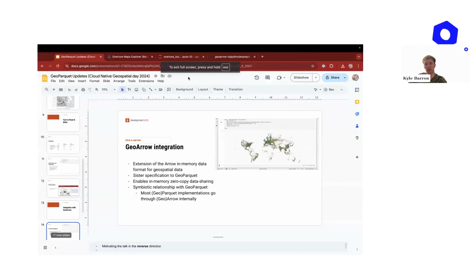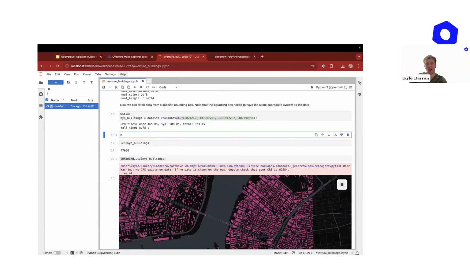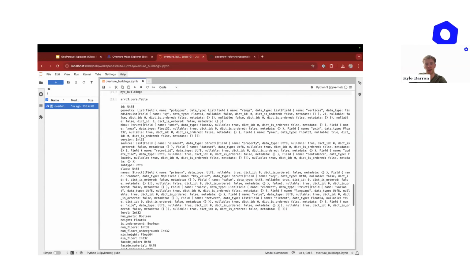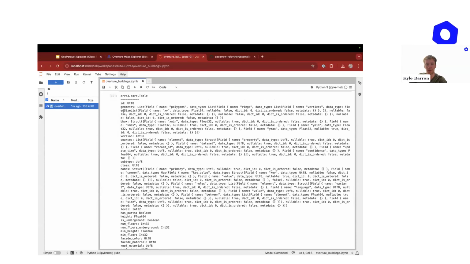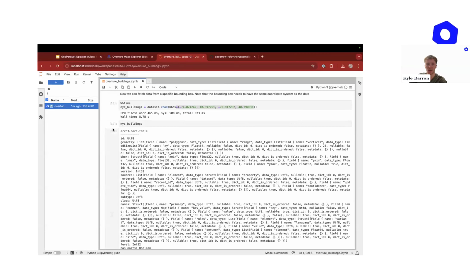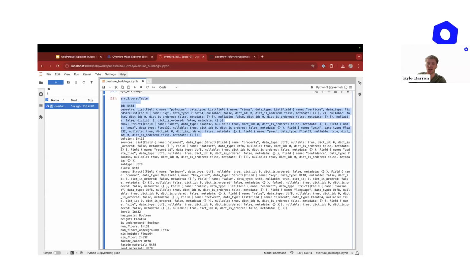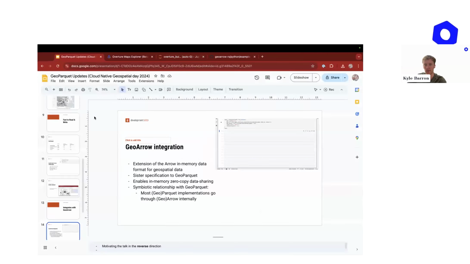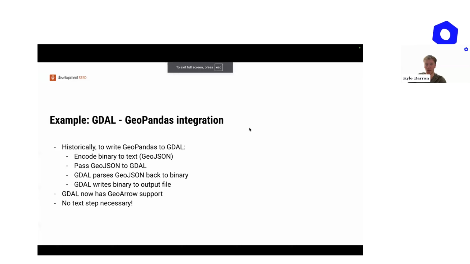When you see this table object, this NYC buildings, the repr doesn't look very pretty at this point because it has lots of nested columns in this Overture buildings data set. But this is an arrow table that then you could really quickly pass zero copy to polars or DuckDB or pandas or PyArrow. So there's a lot of really good interoperability here that GeoArrow enables.